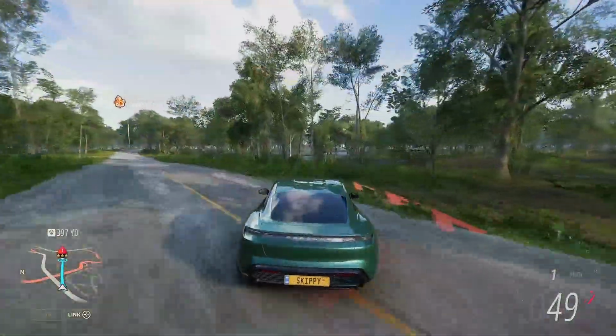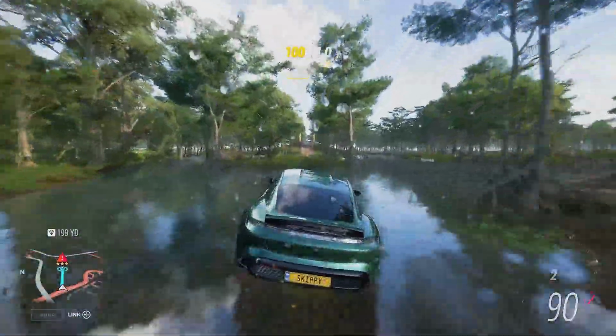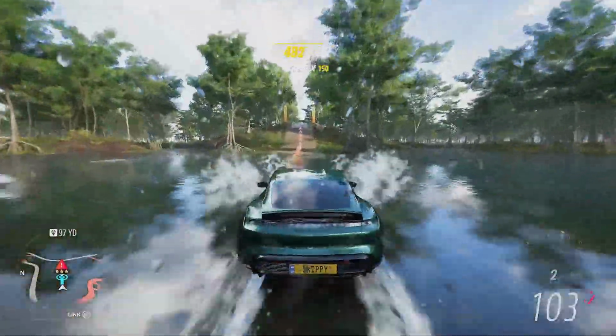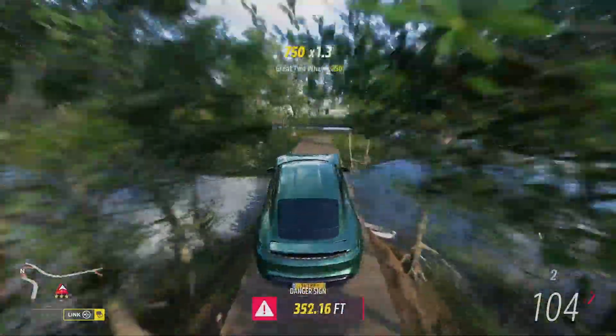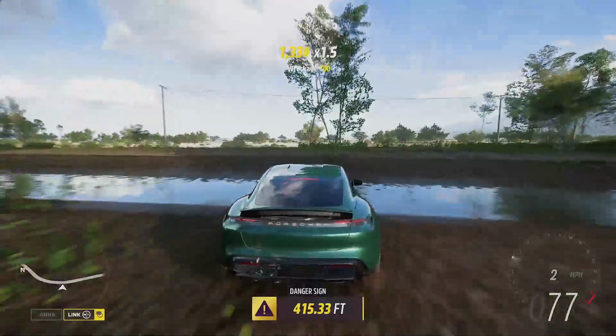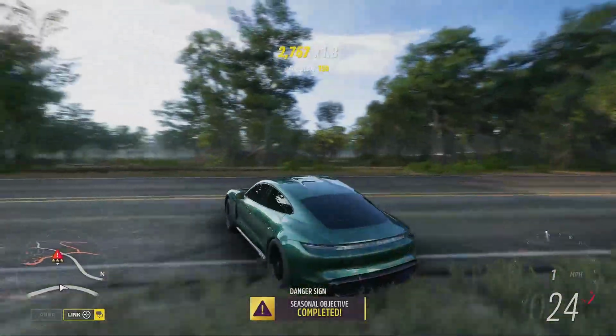Let's get this done. It's going to be one of the quietest danger signs I've done, being all electric, up into 2nd gear. Keep the power on. We are 4-wheel drive. We are on off-road tyres. Off the ramp at about 100 miles an hour. We hit 415.33 feet as a 3-star objective and seasonal objective completed.